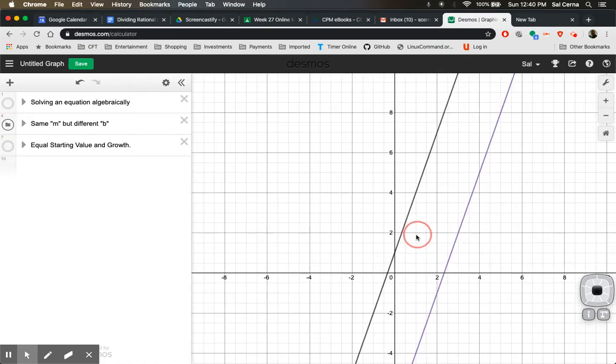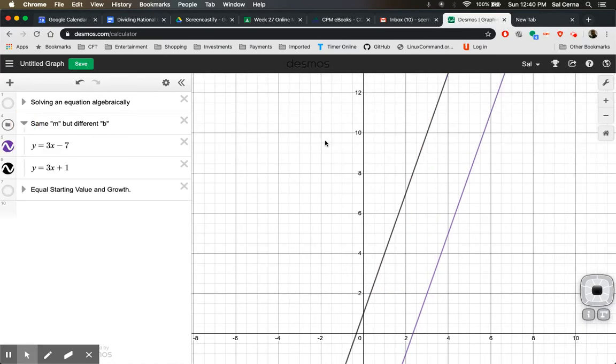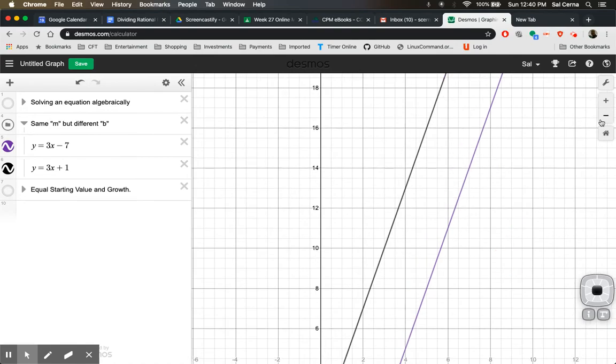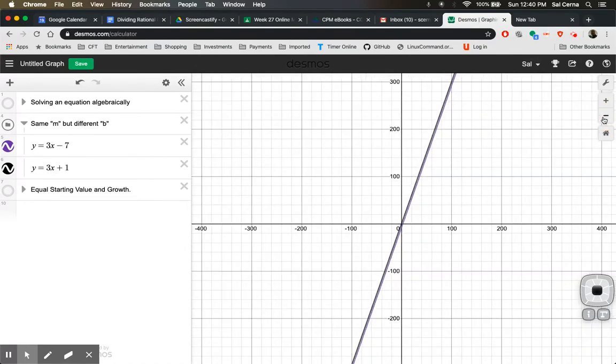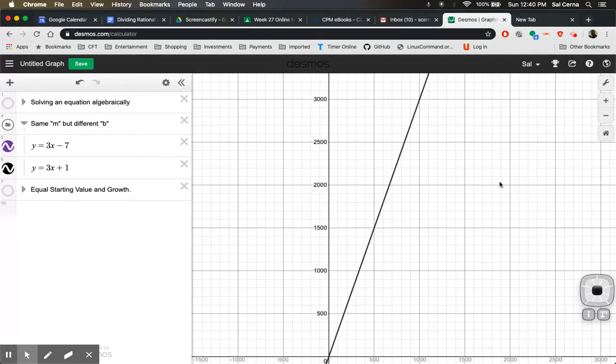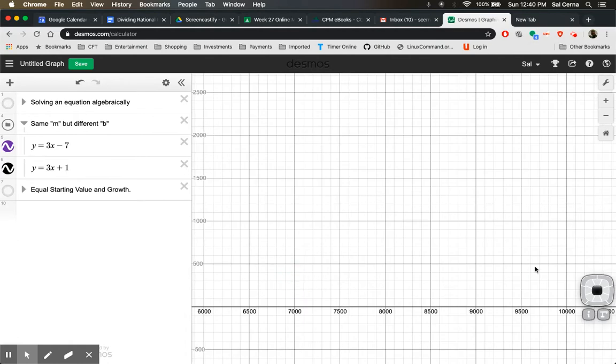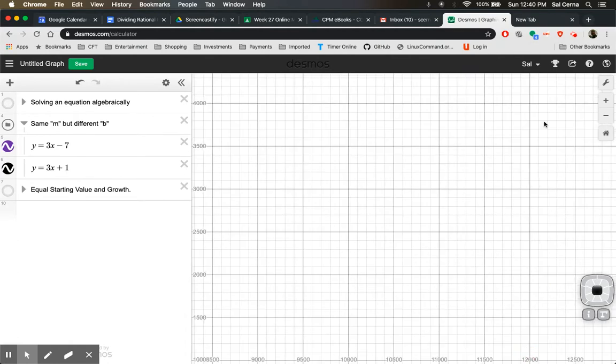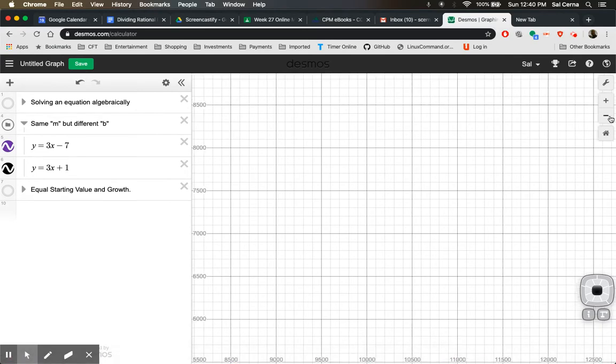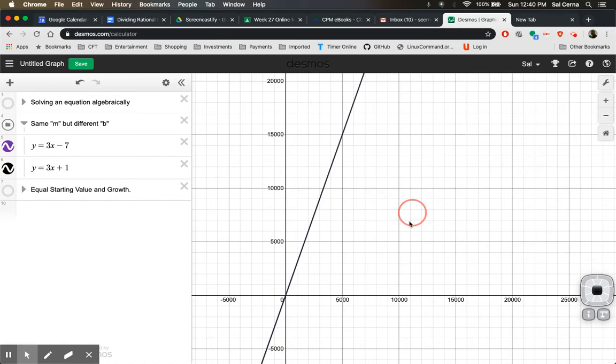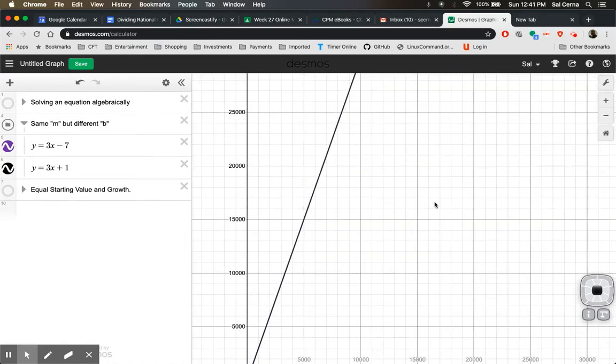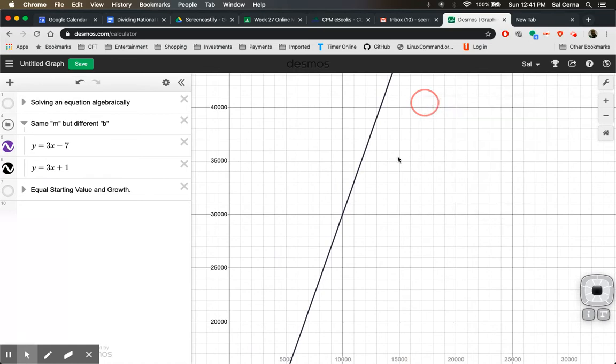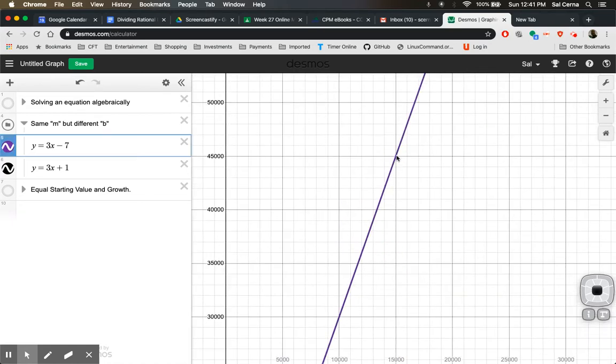Notice that these lines look like they're parallel. And why would they be parallel? I can zoom out, but if I zoom out, it eventually looks like it's one line. So how can I tell when I pick an input that's huge, 12,000, how do I know that they don't intersect? Let me zoom out as much as I can. 15,000. How do I know that this doesn't mean that they intersect?